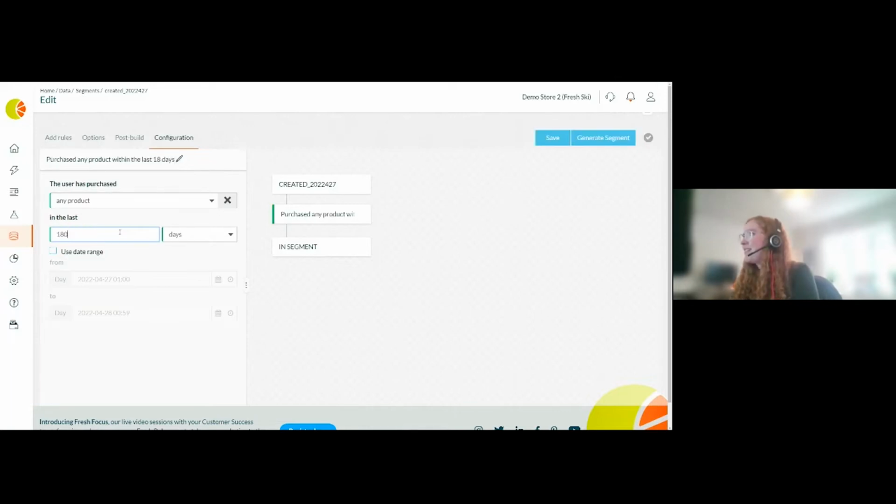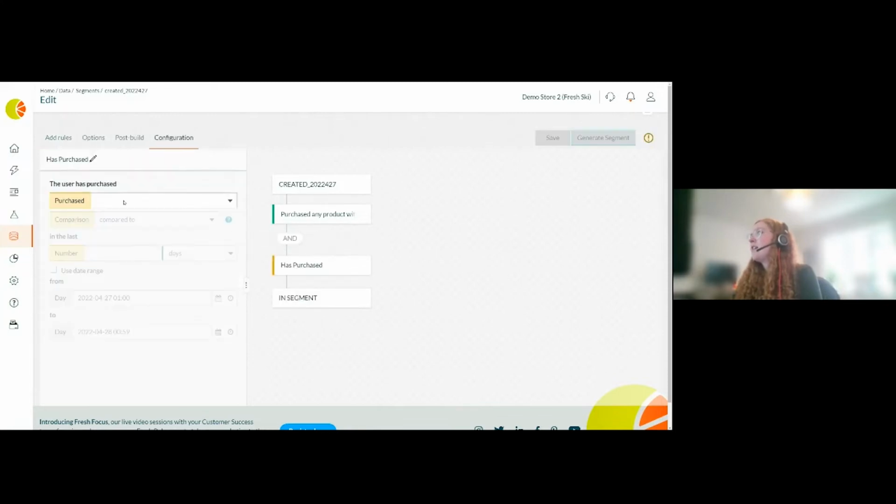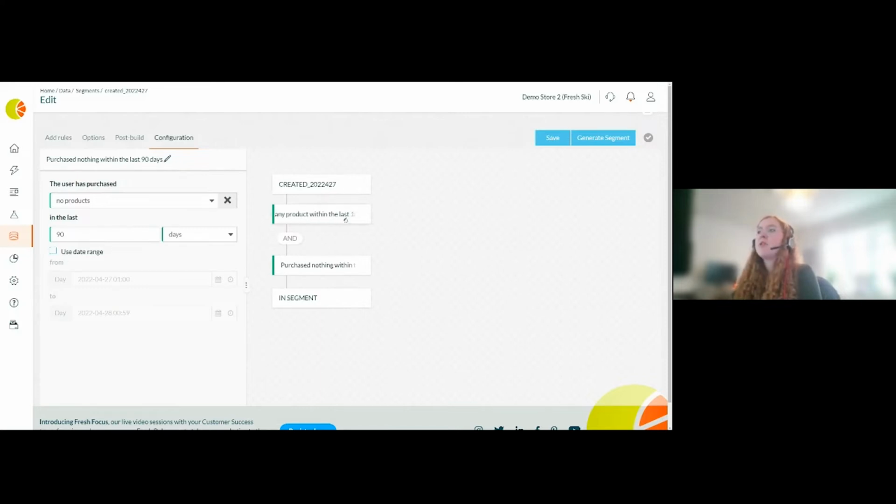We'll do 180 and 90 days. Hopefully that's right. So the user has purchased anything within 180 days, and we could add another rule on to say that they have purchased nothing, so no products in the last 90 days. These are grouped with an and, so we're essentially saying someone who made a purchase 3 to 6 months ago but has not since.